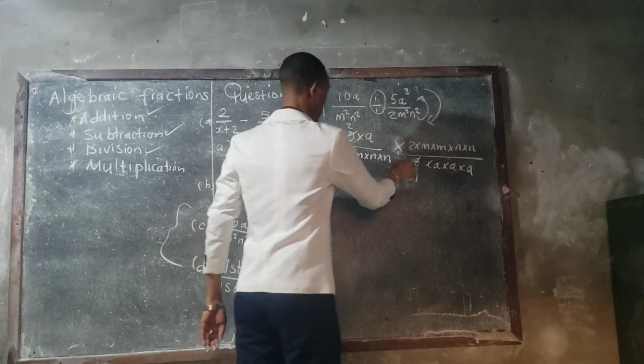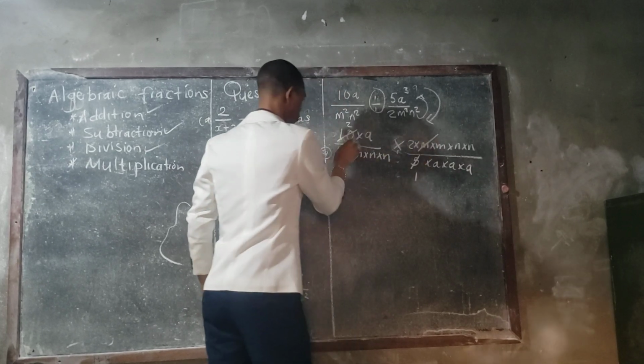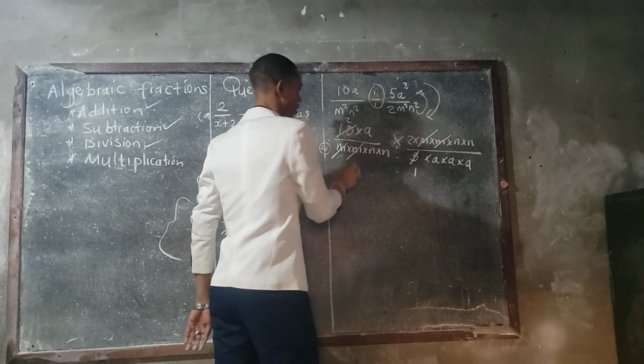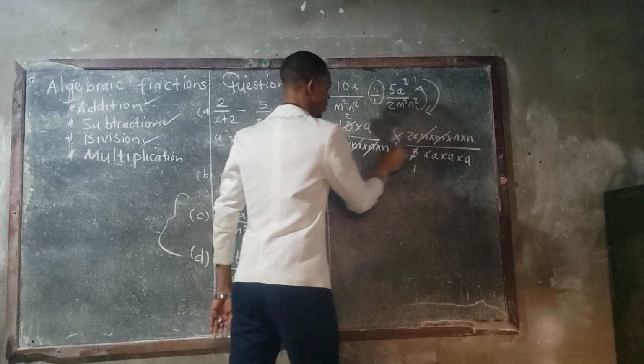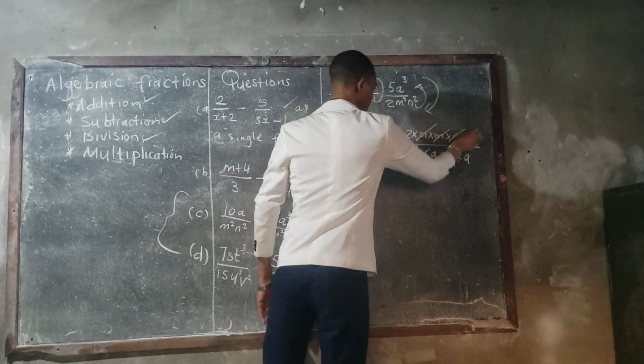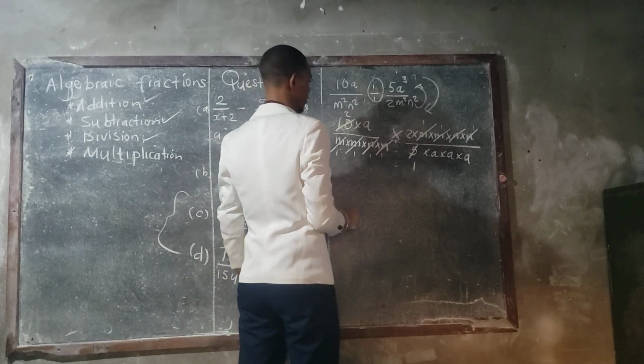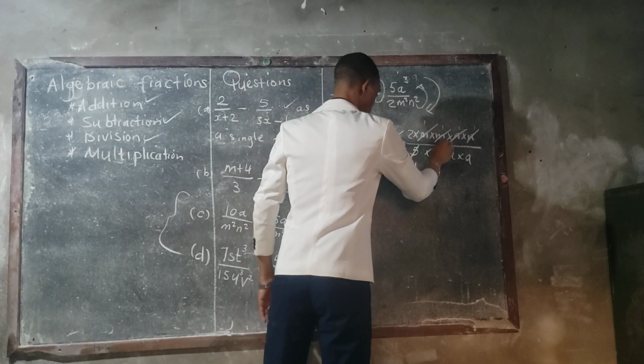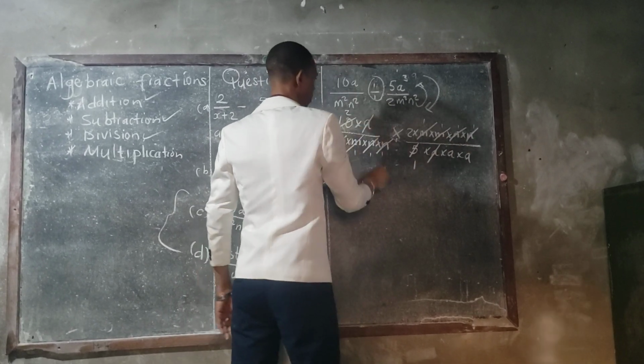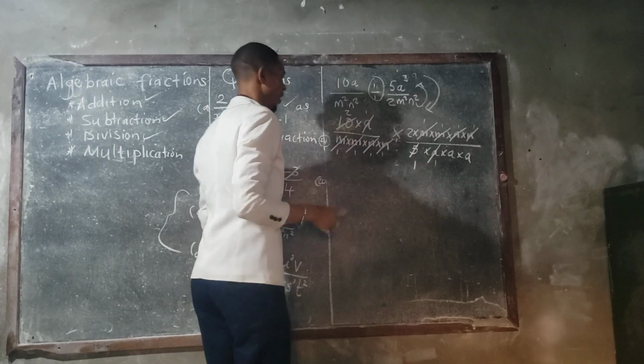Then I have how many m? I've got m into m 1, m into m 1. Then the next one, that is n into n 1, n into n 1. So all these are ones. The next thing is I'll divide this one to this one, and then that is 1. a into a is 1.